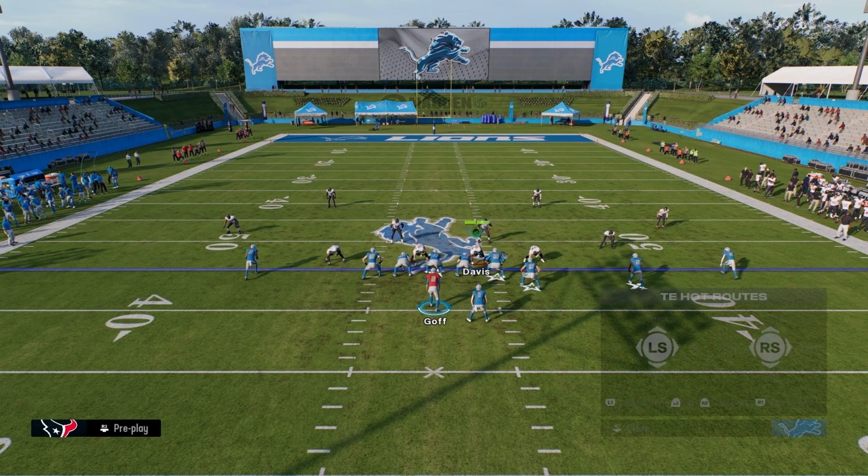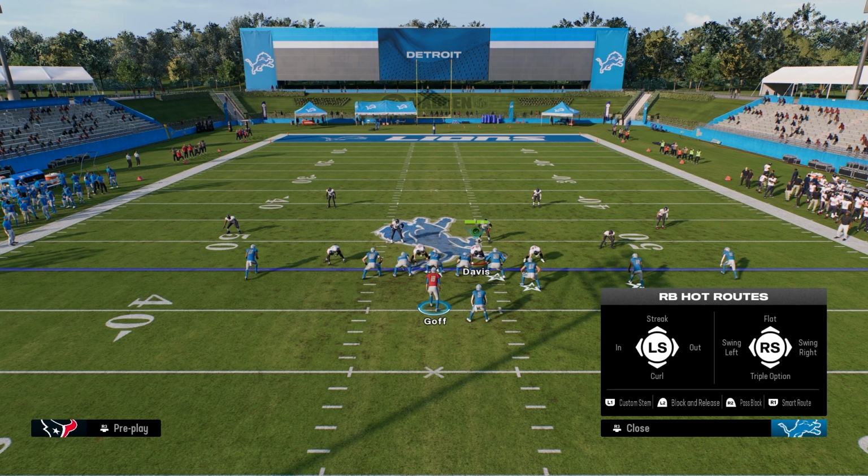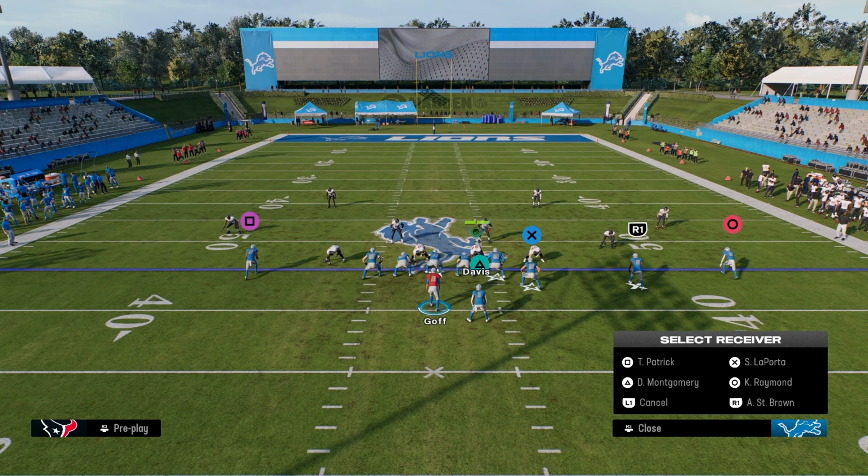Now, what you can do also is put the running back on a flat, or you can put him on any zone that you would like to.